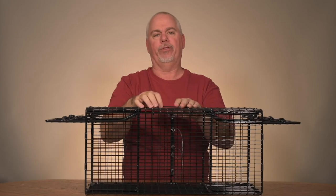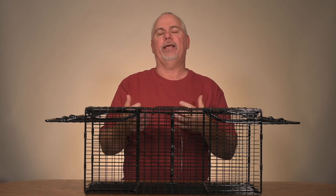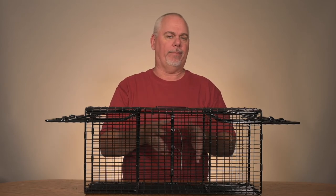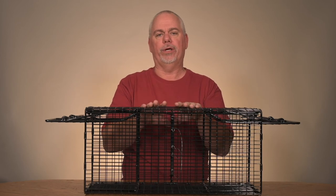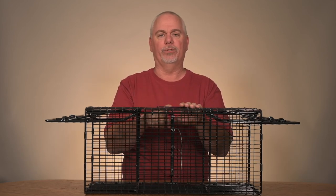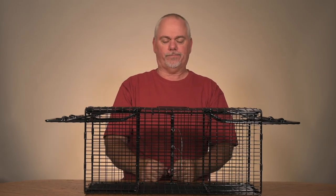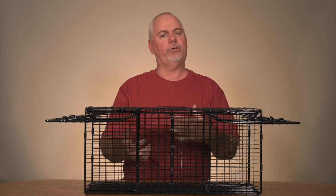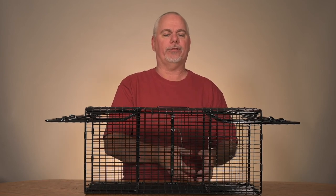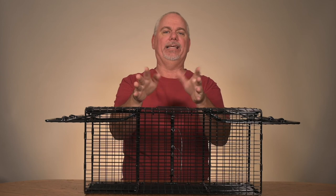And this is what makes it better than the regular style trap. If you're talking a baited set, I still think that the old style, the treadle door or single door, is the better trap for baited. I still have an issue with the Comstock single door, and the only issue I have with that is the distance that the swing gate has to move in order to fire the trap. I've used the single doors. I just think that specifically a homeowner or a business owner doing this themselves is going to find it much easier to use the treadle style than the professional. Professionals, again, if you don't have the double door in your kit, you need it in your kit.